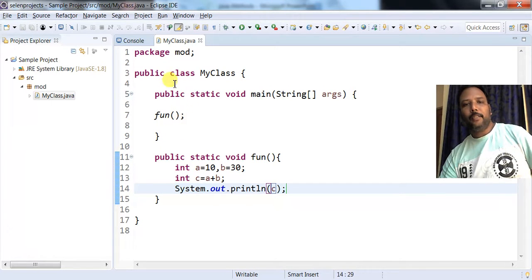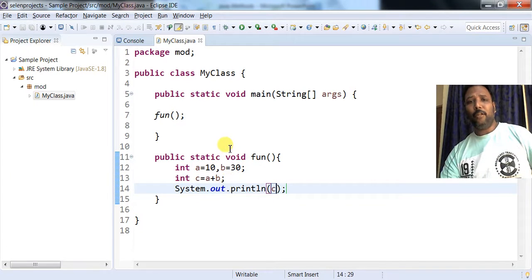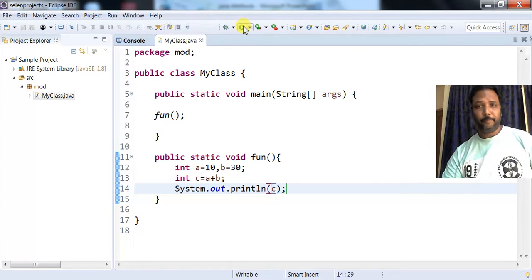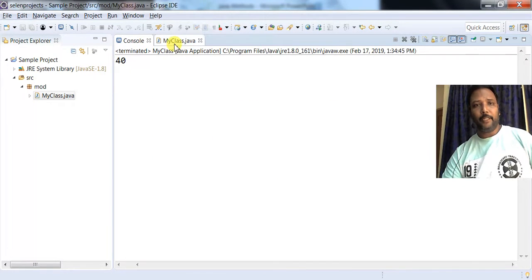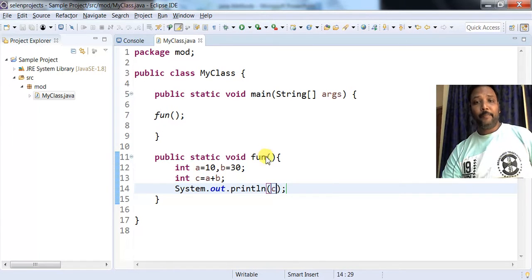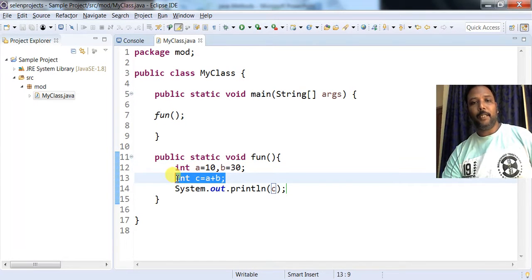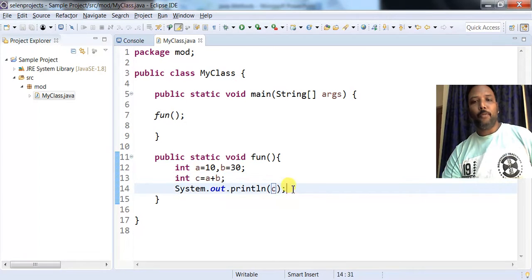This is another way where the function is not taking any input and it is not giving back any output. There is no return. I will be running this. Okay, 40 you are getting, but the initial data is given in the same function, the process is done in the same function, and the output is also displayed in the same function.